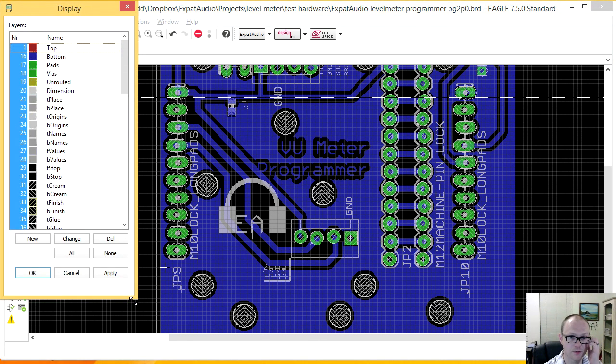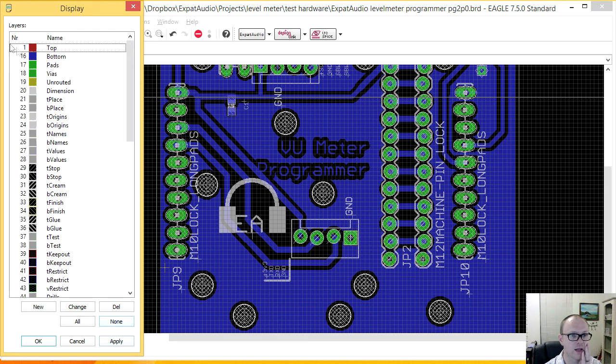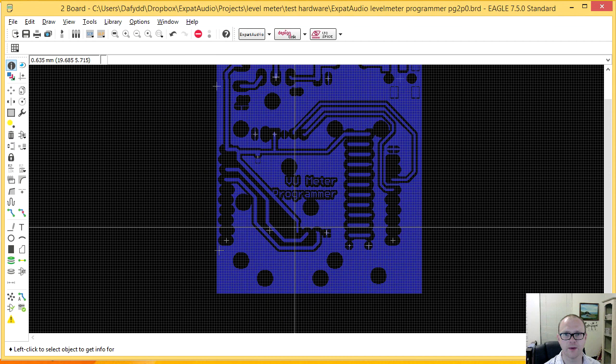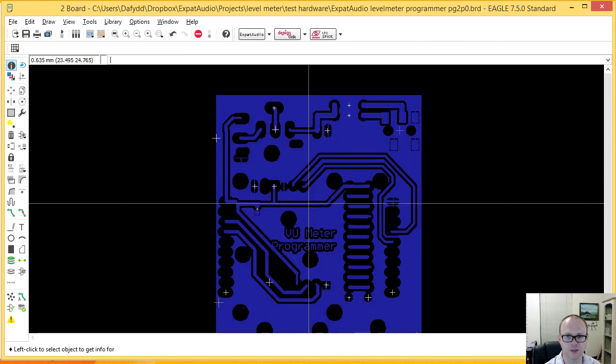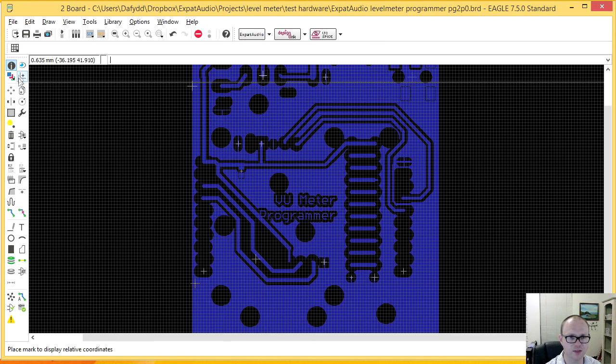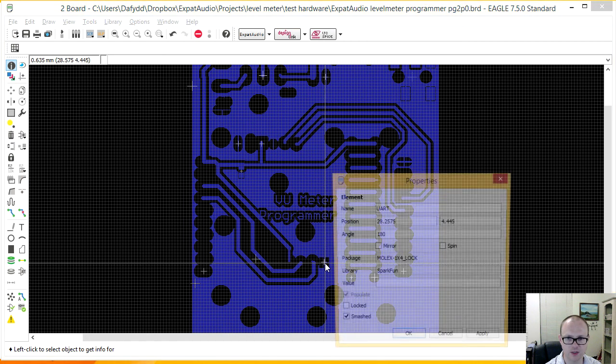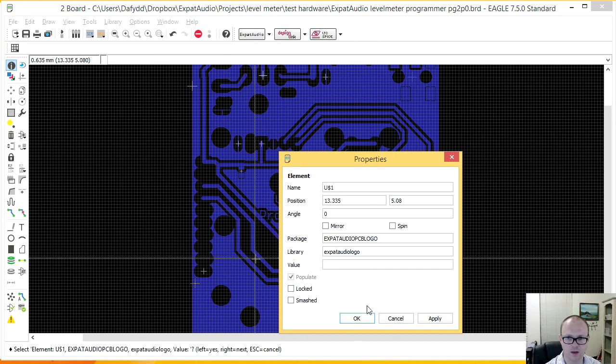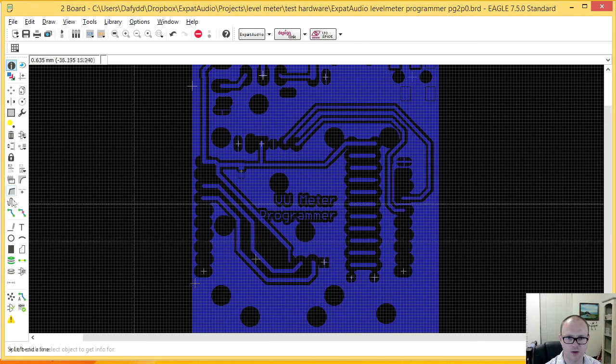Let's sort out what layers we want to look at. None. Look at the bottom, and I want to look at bottom origins. Okay, and top origins as well. So this actually gives me the origins for each of these pins and devices and so on. But one of these should highlight the text. What? The PCB logo.